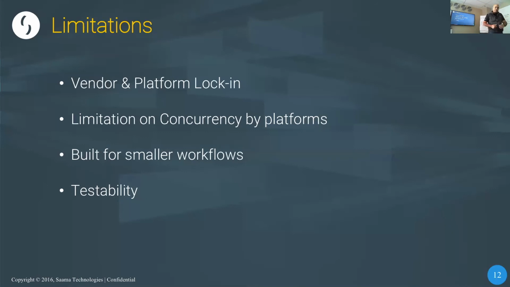Right. Next, limitation on concurrency by platform. AWS and Google have some limitation on the number of functions you can execute at the same time. After that, it blocks other requests until the rest of the functions are done. It could be one of the limitations. Second is they have a time limit. Every cloud platform has a different time limit, like 3 minutes or 5 minutes. Whatever workflow you're using, those functions should not take more than that to get executed. Otherwise, it will just kill it.